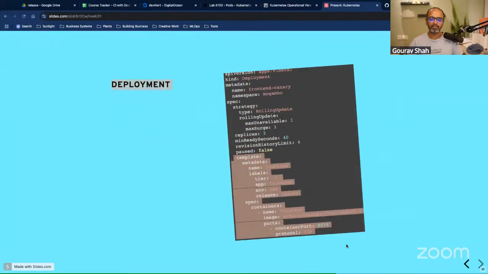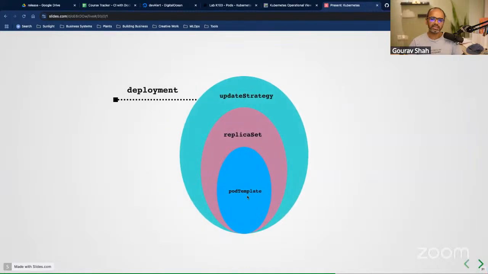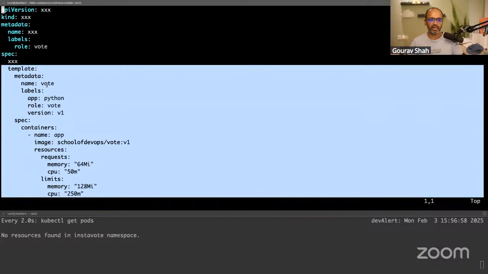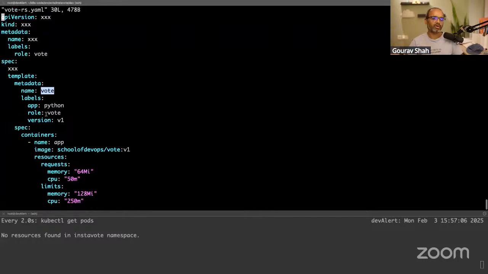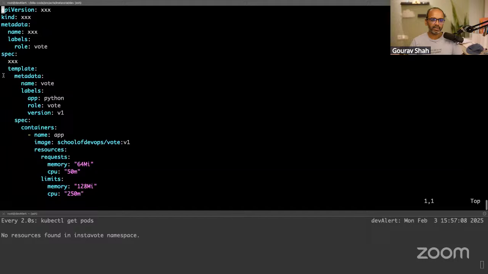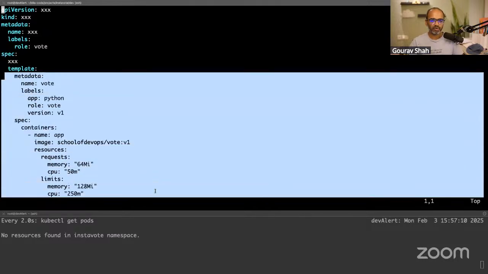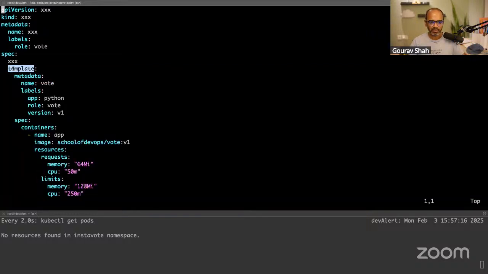You have a template for the pod, and using that pod template, it's going to create that many replicas with the name, hyphen, some 4 or 5 character randomizer to make it unique, and that's your replica. So this template is the pod template. From now onward, you will not write the pod spec separately. You'll write it as part of a template which goes as part of a deployment, replica set, whatever.